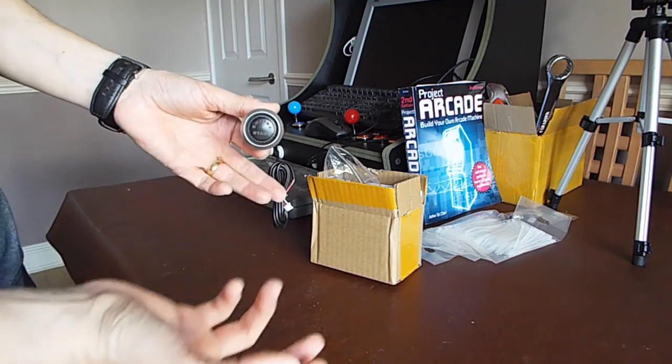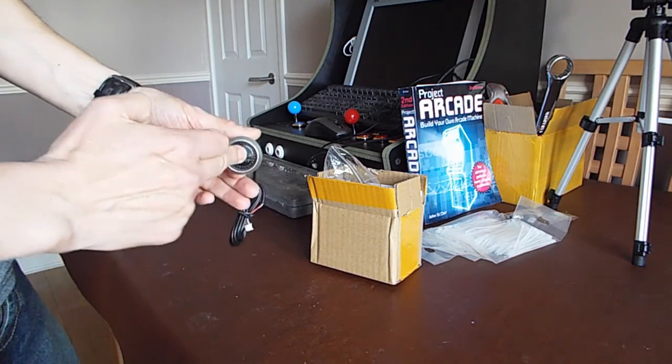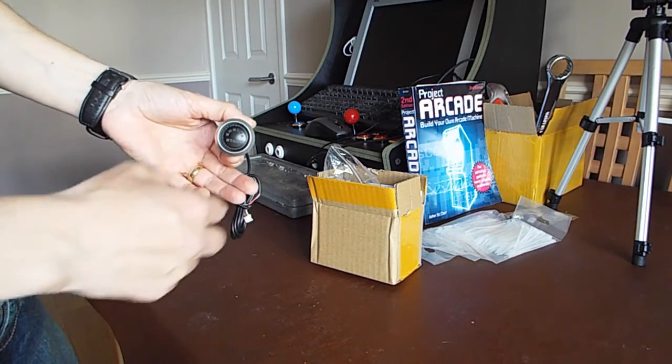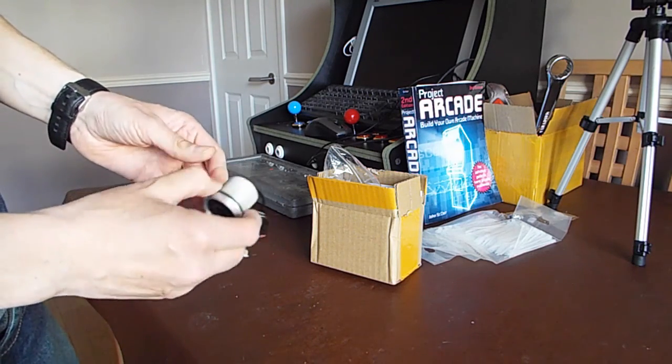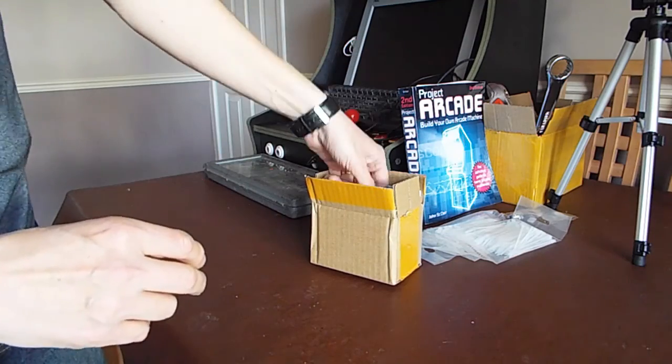That obviously, when you want to start the games, just press start. That will be illuminated, and I think that looks pretty cool, to be honest. Well, I think so anyway. So that needs to be fitted in.